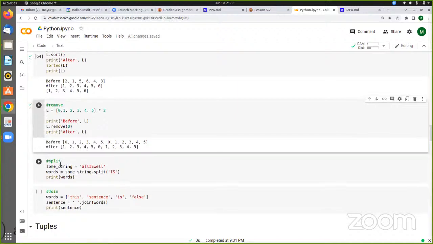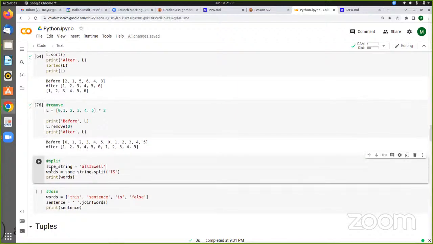Okay. So next is the split function. What should the split function do? It splits at the particular place, whatever you are giving inside the string, right? So it should split this word by this element, and it should return a list, right?